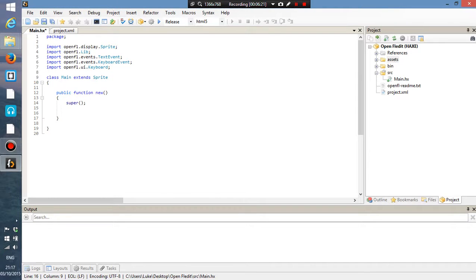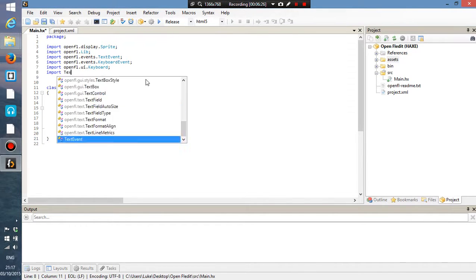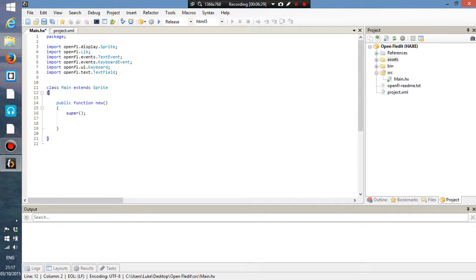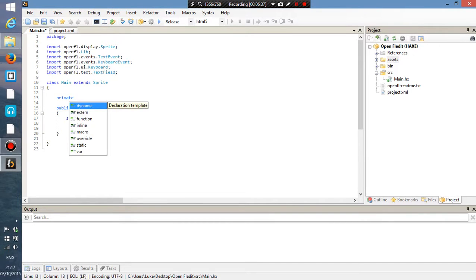First of all, we should probably import the text field class, probably a good idea, and if we go down here I am now going to create a... I don't know whether I should create a button or just a bit of text that says create text field.